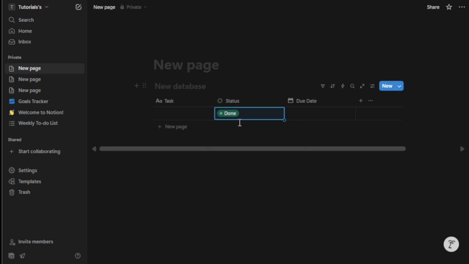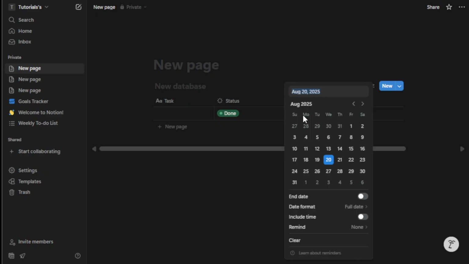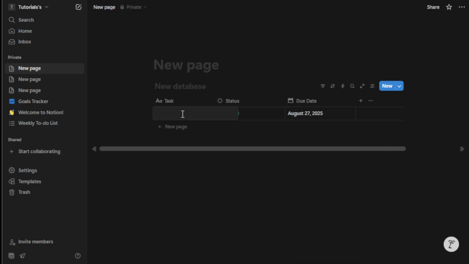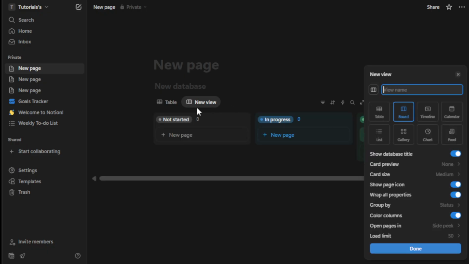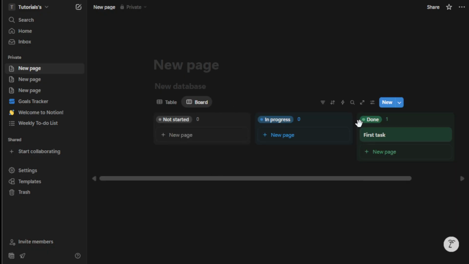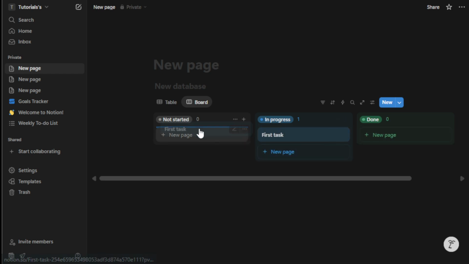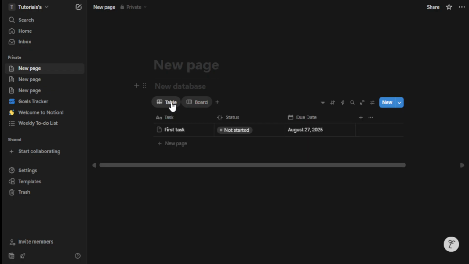Finally, the magic of this task tracker comes to life as you start tracking your progress by moving tasks through different stages. If you've opted for a board view, this is where you can drag and drop tasks between columns reflecting their current status, such as from in progress to completed. This drag and drop simplicity keeps everything dynamic, providing a visual snapshot of what's on your plate at any given moment. In a table view, you can achieve similar results by updating the status property directly on the task entry.